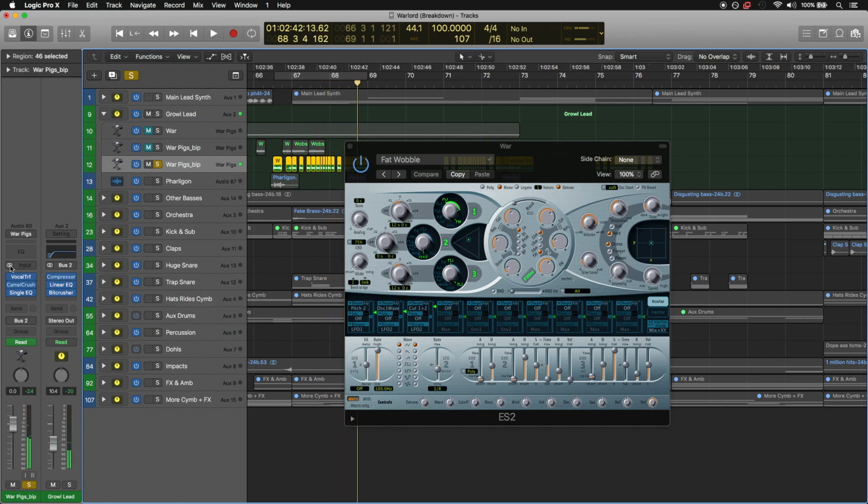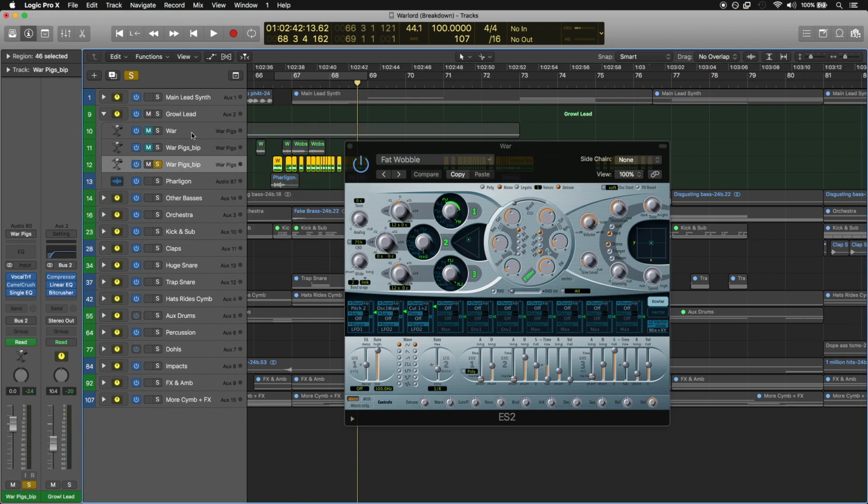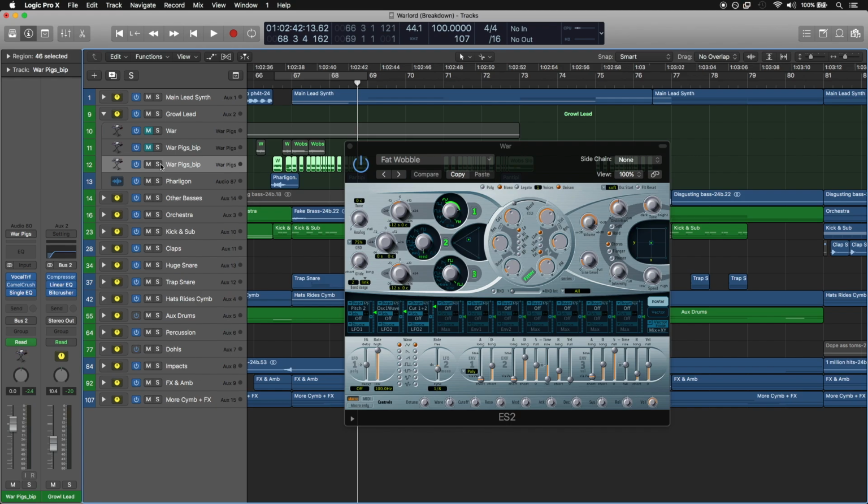The vocal transformer is just adding some more high frequency content. You can see the mix is down 35%, and the formants are shifted up. Kind of gives it a little more bite to it. And the Camel Crusher, because Camel Crusher is amazing, fans it up a lot.